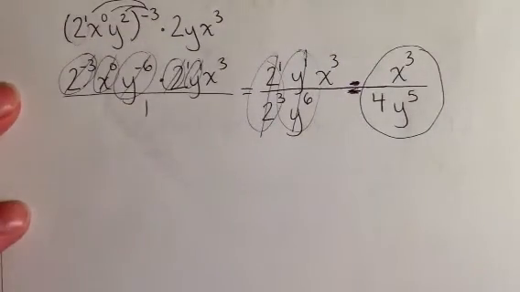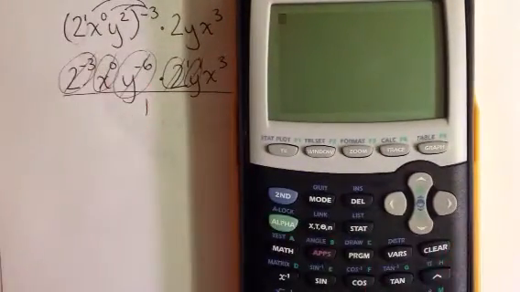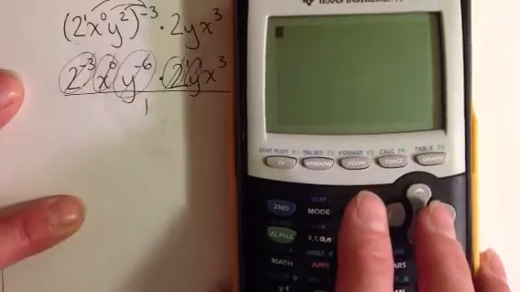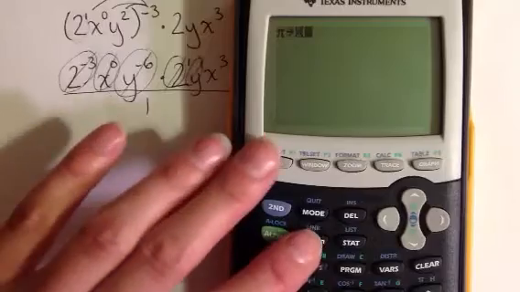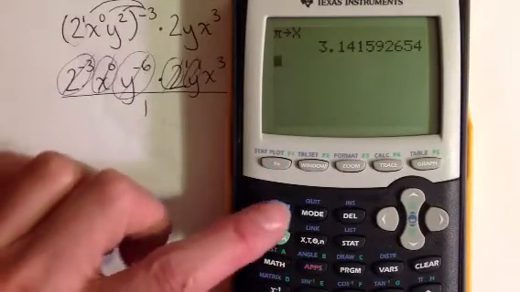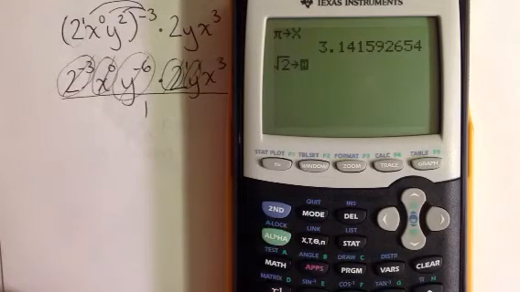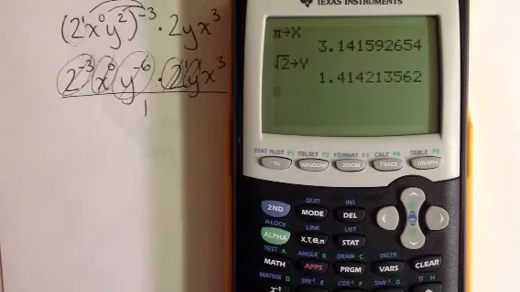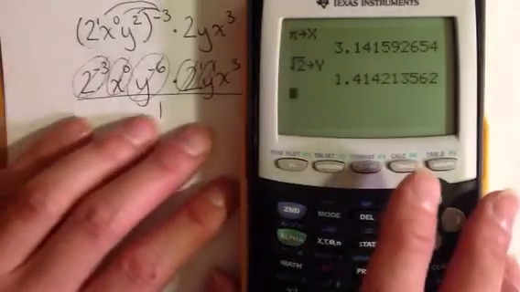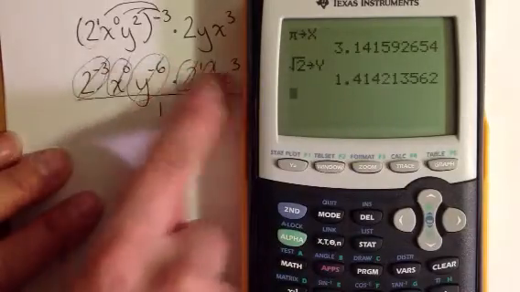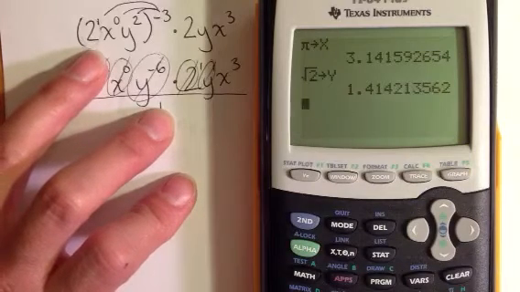I'm now going to take my calculator and check it. Okay, I'm going to store in some nasty numbers. I've got 2 variables here, so I need an x and a y. So I'm going to do pi, store that into x, and I'm going to use square root of 2, store that into y. Okay, so I've got 2 different irrational numbers, and now I want to put in the original problem, find out what that gives me, and make sure it's equivalent to my answer. When you simplify, you should have something that's equivalent.